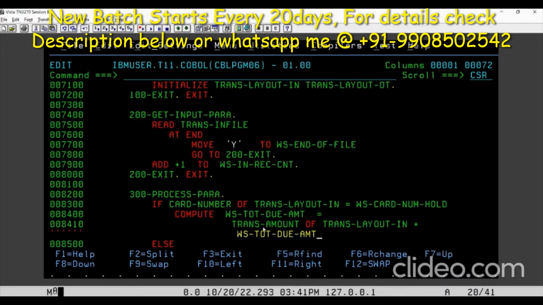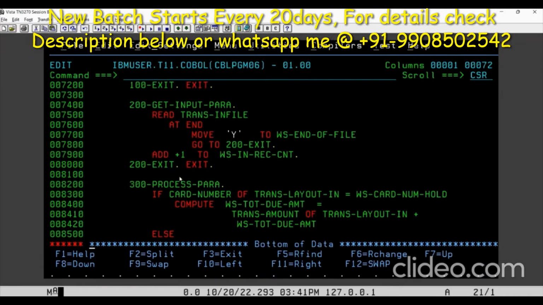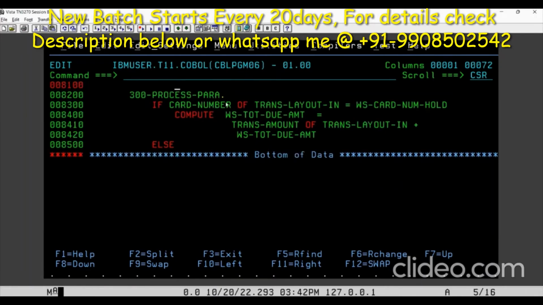This is your current record. This is the total of all the previous records. For now it is zero in this kind of example. The logic is not completed, guys. I'm just telling you, if it is equal, you need to do the total.